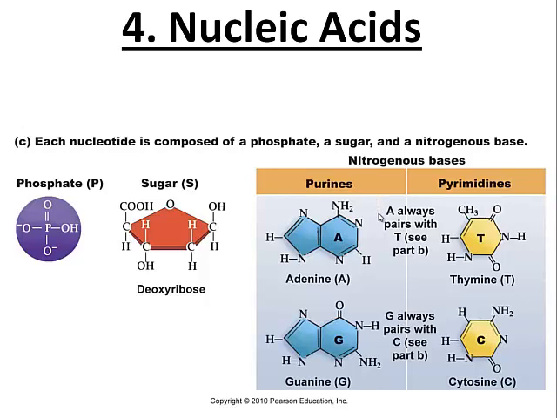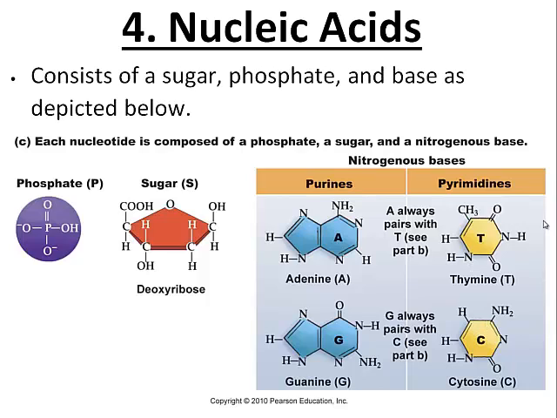Now, nucleic acids are composed of nucleotides, and nucleotides are composed of 3 components. On the screen we see from our text the components of a nucleotide. Every nucleotide is composed of a phosphate that we see on the screen here, a sugar that we see right here, and then a nitrogen containing base. DNA is the nucleic acid that would be made up of the nucleotides we see listed on this screen. There are 4 possibilities in DNA for the nitrogen containing base: adenine, guanine, thymine, or cytosine.